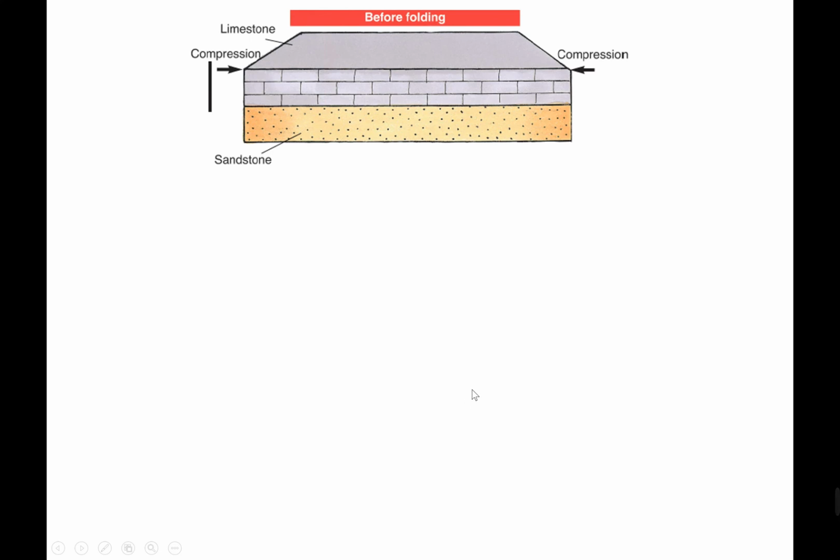Okay, so this is the before picture. This is like, you know, if Munster Ridge and Valley had an Instagram and they put up, you know, those before and after pictures when people go on these mad bodybuilding sessions. Well, this would be what Munster Ridge and Valley would be doing. So this is before folding at about 350 million years ago. So we have the layer of sandstone and we have layers of limestone above that.